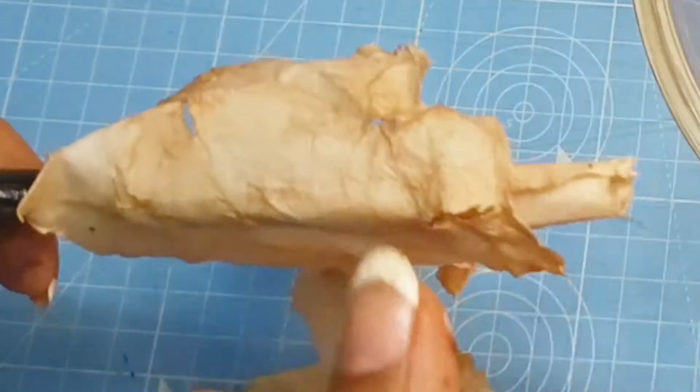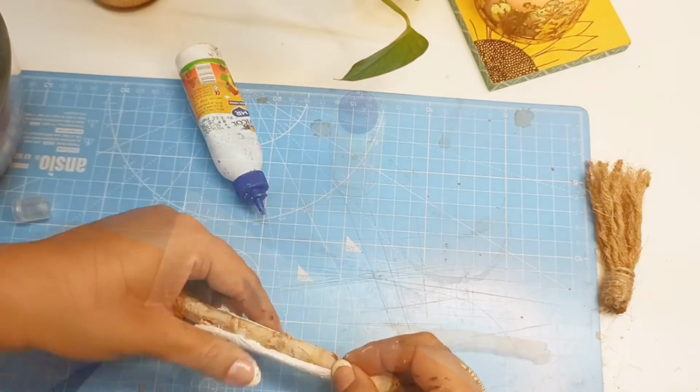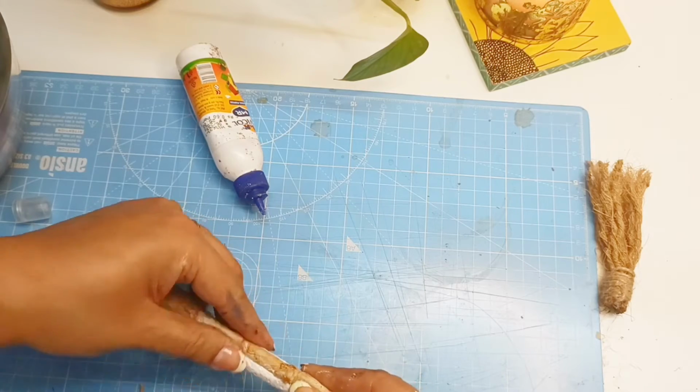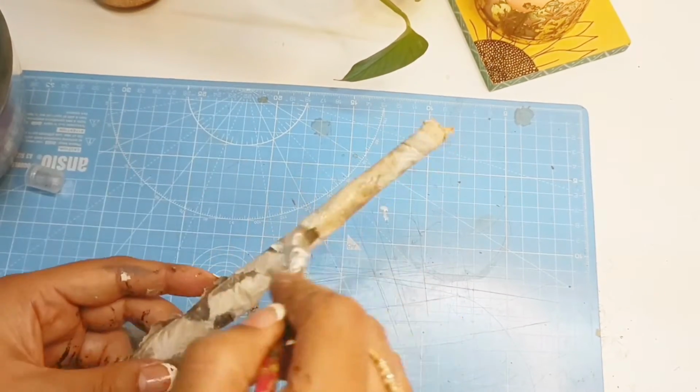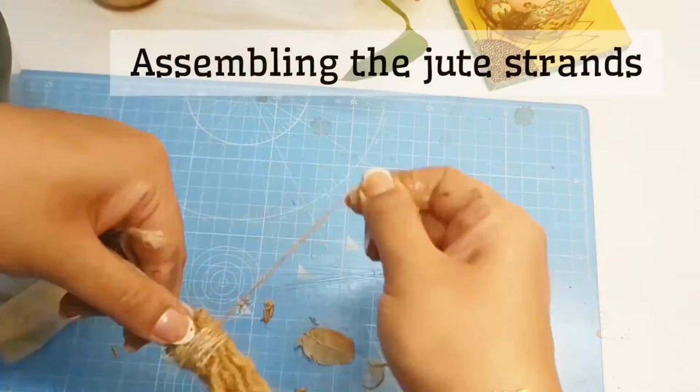So I disassembled it and started adding some wet paper and wet tissues to the skewers to give it some uneven thickness. I kept on layering it with wet tissues. There are a lot of ways you can make this broom.